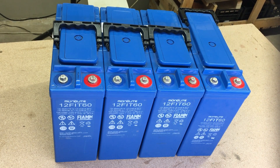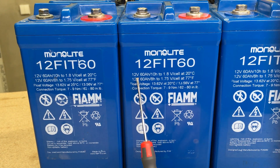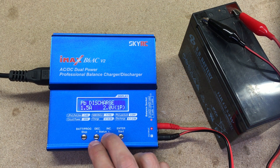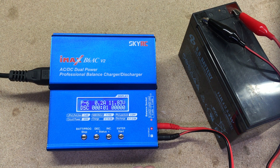I bought 4 used 12V AGM lead acid batteries for my solar system. Because those batteries are 2 years old and have been used before, I want to find how much capacity they still have. For this test, I could use my IMAX B6 smart charger and discharge each battery. The only issue is that this process will take way too long, because it could discharge a 12V battery only at 0.4A of load. So I decided to make my own discharge capacity tester.